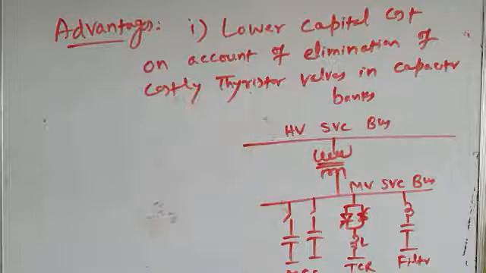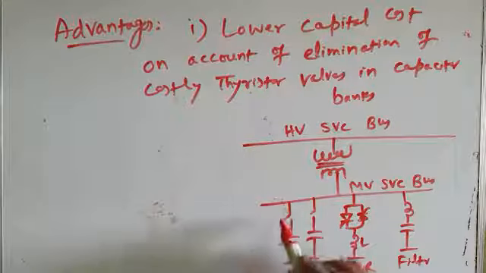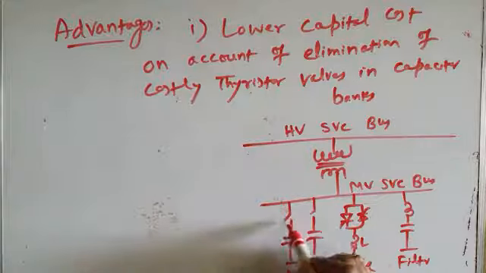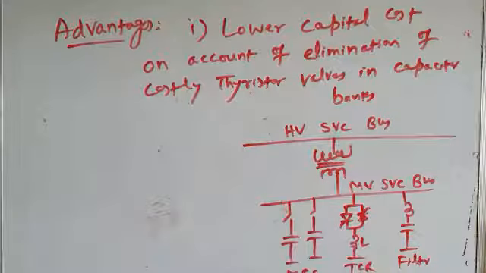Okay, now since in mechanically switched capacitors we are not using any thyristor valves, whereas in thyristor switched capacitor, which we have studied in module 2 last lecture, we are using the anti-parallel connected pair of valves or thyristors. I have shown you in the last lecture. We don't use any of these thyristor valves. Thyristor valves are very costly. Those thyristor valves are replaced by mechanical switches, and mechanical switches are fairly cheap.